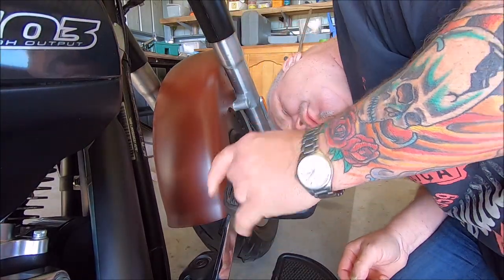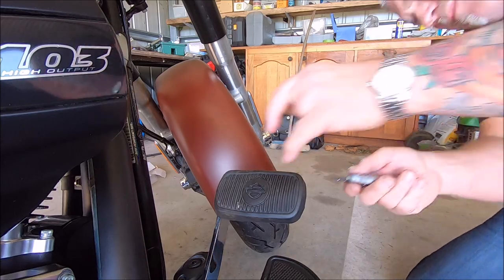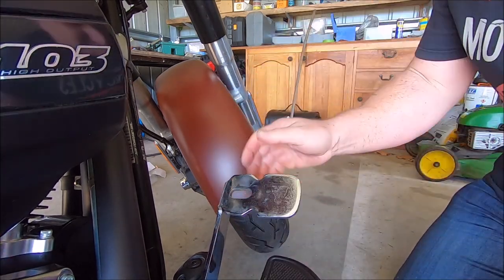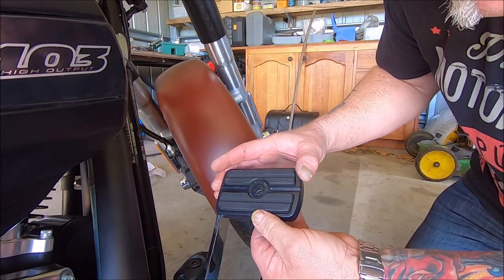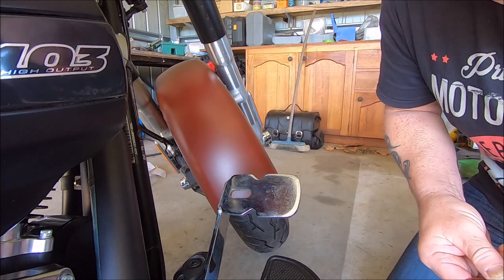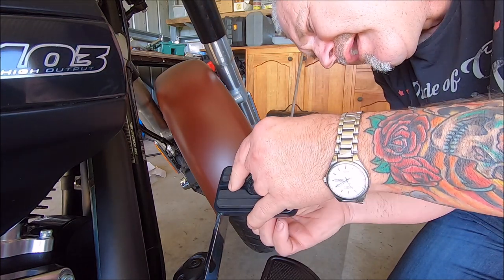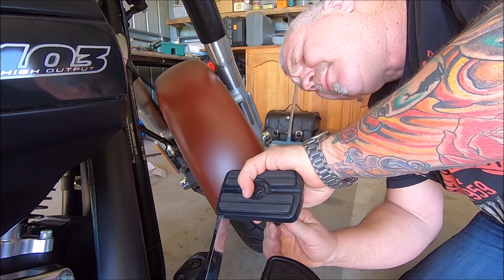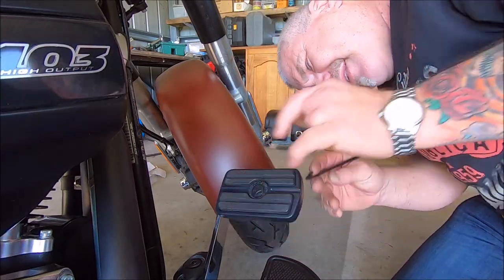A little bit harder to get off this one — just pulls off I think. Slowly coming off — might just cut the back of it actually. There we go, she's off — one brake pedal cover off the bike. This one here fits on there like that — look at that, beautiful! We've also got a little nut with a bit of Loctite on, and one washer. Very simple job this. We'll just sit it on there properly and tighten it down.